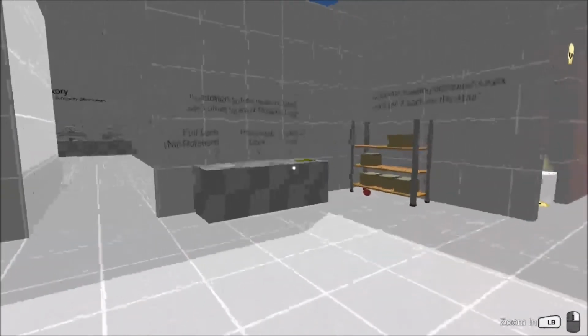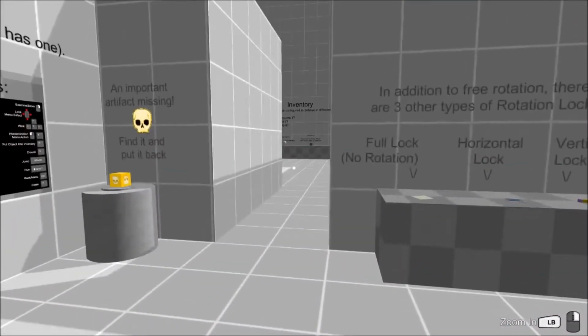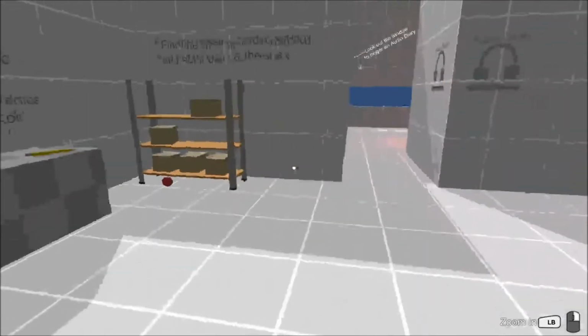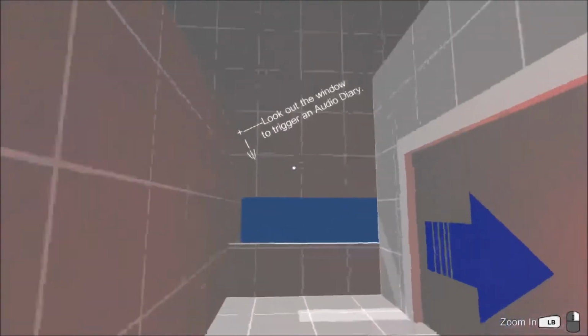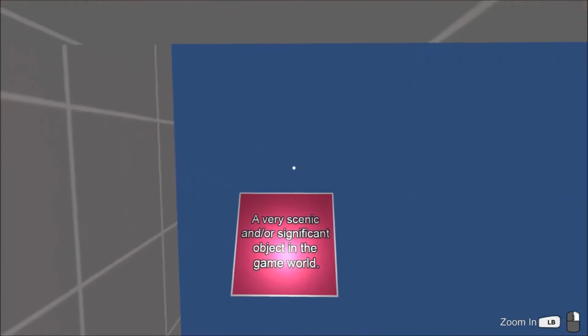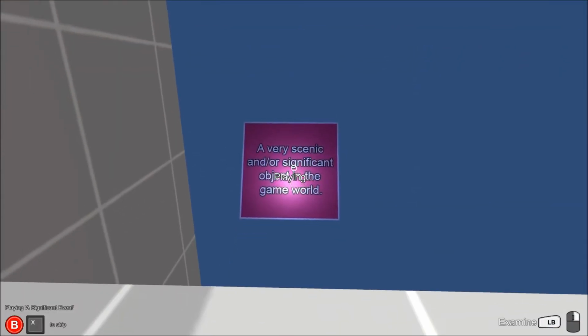The old audio diary type is still in the kit, so you can have an activation or interaction where, when you look at something or interact with something, an audio diary will play back, as well as this new attached audio diary that happens on top of other interactions. So it's best to just show you what I mean. If I look out this window here, just by looking at this big pink cube, I'll play back an audio diary, and I'll skip it just for the sake of the demo.